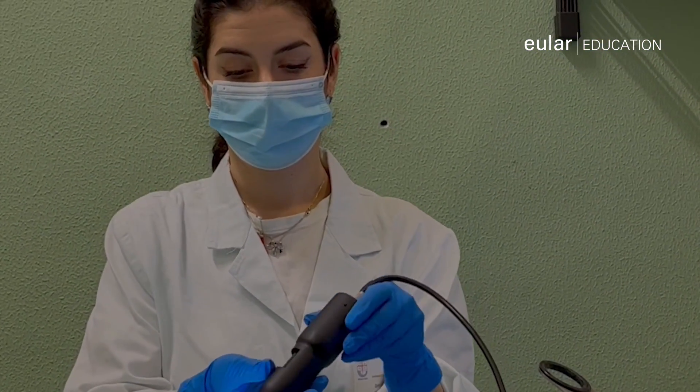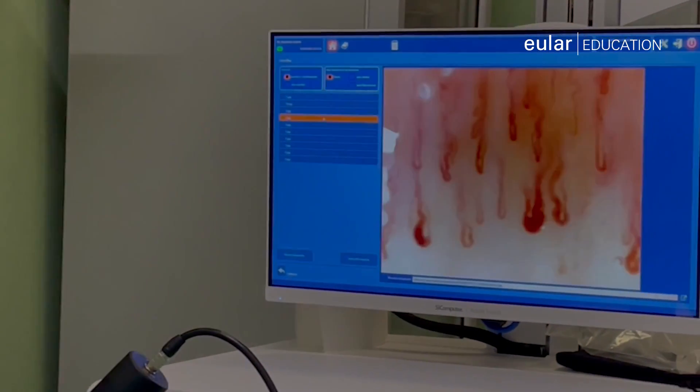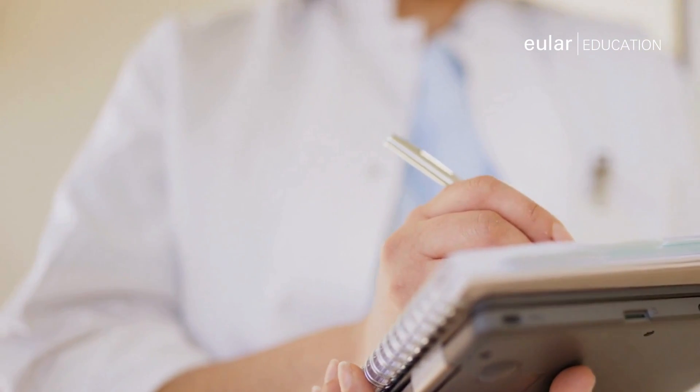Capillaroscopy lets you know the quality of the microcirculation and quantify it, but it's also very important to know the function of the microcirculation. We have fantastic tools based on laser Doppler that tell us the blood flow in the same area where you look at the capillaries. The combination of morphology with functional assay is fundamental — at baseline when you start, but also during follow-up to assess whether therapies are successful. Laser Doppler is non-invasive and very safe; children are now under our control with capillaroscopy and laser Doppler. Please don't wait to familiarize yourself with this very important tool.